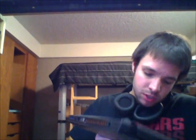So we have a speaker right here. And then we have the Windows 8 logo, the DVD drive on here, and the Lenovo Always On USB connector right there. It's a headphone, microphone. We also have a USB 3.0 over here, HDMI, network and VGA. The power connector is in the back corner right over here, and then we have the Kensington lock right here.